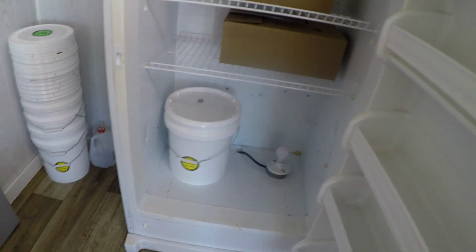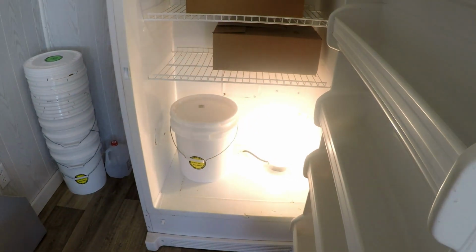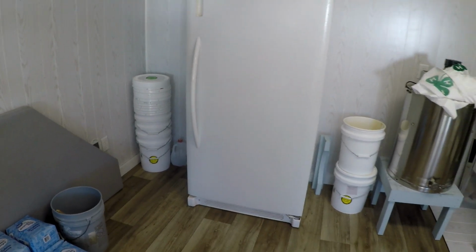I got one bucket. That is a 2019 bucket of honey. I just made the light come on. That is a 2019 bucket of honey. I just opened it up to get it uncrystallized, or get it liquefied, and add it to the bottling tank.